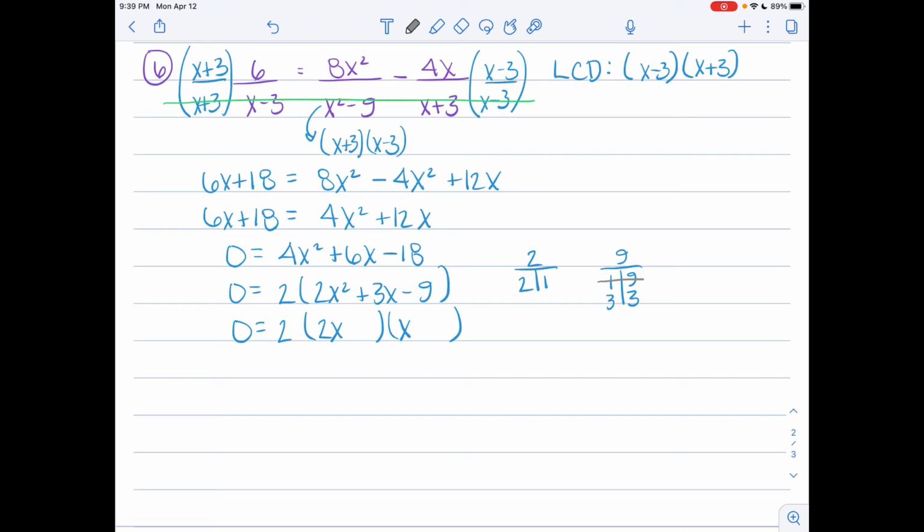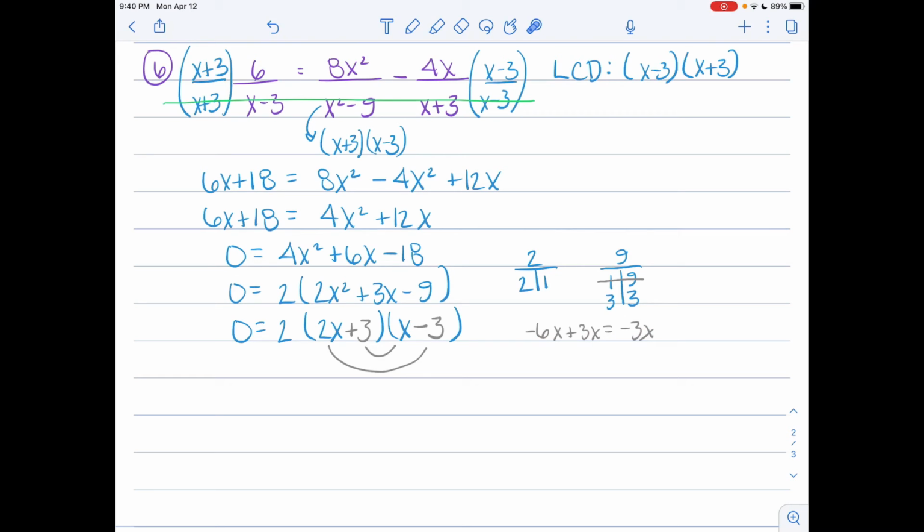Now let's look at 3 and 3. Well, I know that I can put a 3 here and a 3 here, and those are actually pretty set because if I flip them, it's still a 3. But what's not set yet is our signs. So first I'm going to try a positive here and a negative here, and let's try checking it. I'm going to have a 3 times x, 3x, and a 2x times negative 3, negative 6x. So negative 6x plus 3x is equal to negative 3x. Well, that's not what I want.